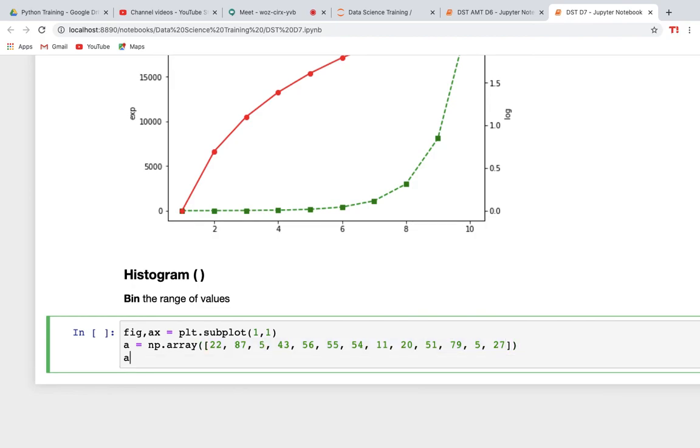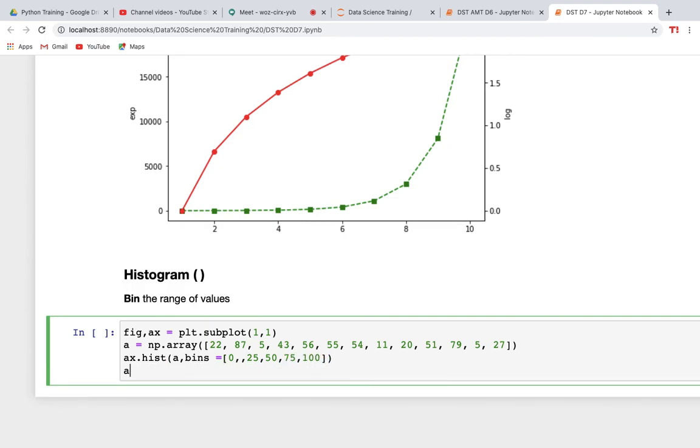And let's give a histogram there, and declare your bins. So your bins would be kind of 0, then 25, then 50, then it depends. You will just take it to 75, and then 100. Okay, this is my bin.